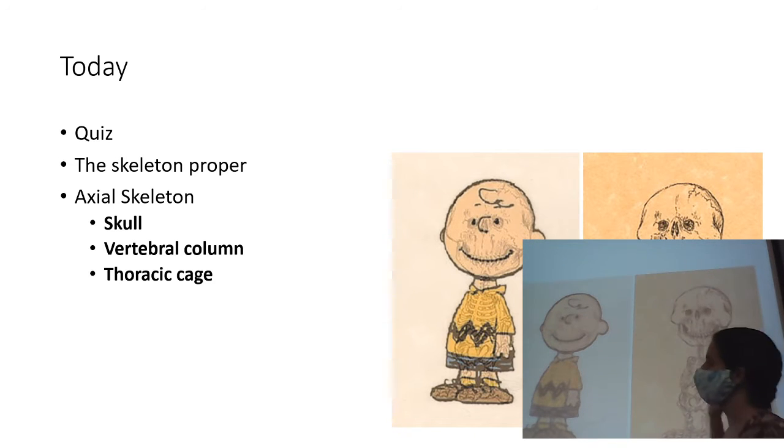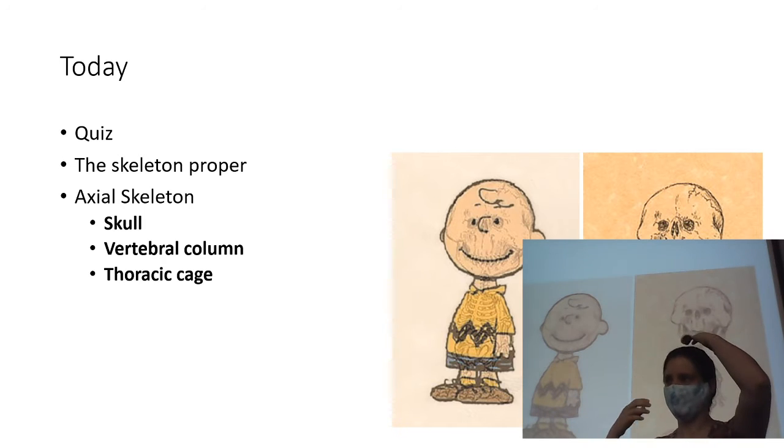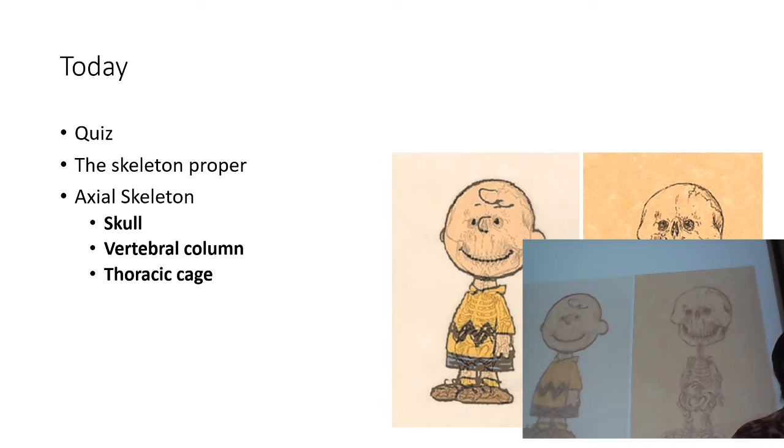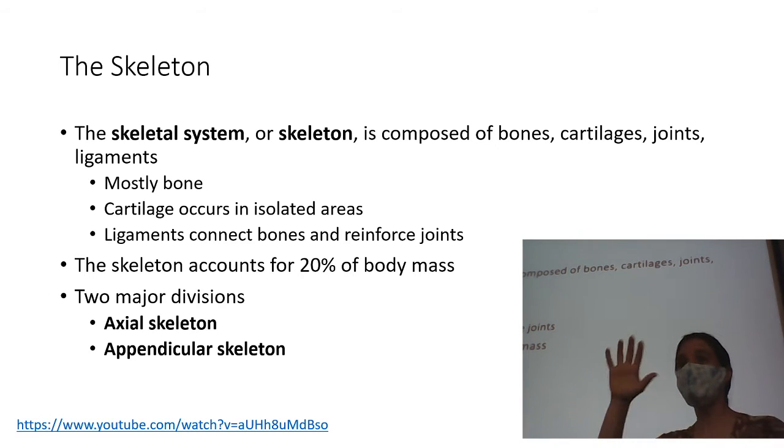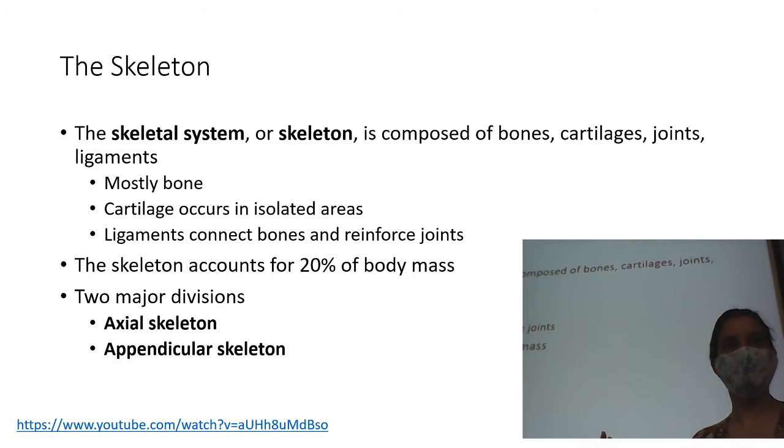Okay, we're going to look at the skeleton proper and then the axial skeleton. And you all saw this in class, in lab, right? The axial skeleton is kind of the long axis of your body. It's got three main parts: your skull, your vertebrae, and then the thoracic cage. We did bones before. Now we're on to the skeleton. It's the difference between the components. We were looking at tissue before, osseous tissue. Now we're looking at the actual physical chunks.